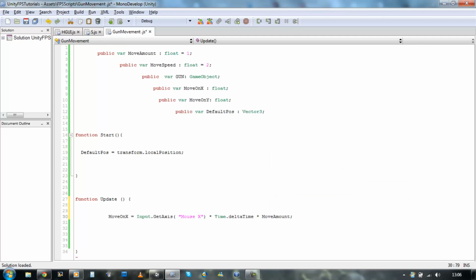So basically, the reason we have move amount is that if we didn't have it and we move the gun, it's going to move the same speed. It's going to move exactly the same as the mouse itself, the speed we move the mouse. And we don't want that. We want to have a little delay, so it's like following the mouse, X axis and the Y axis. So it gives it a realistic effect, and that's the line of code that makes that happen.